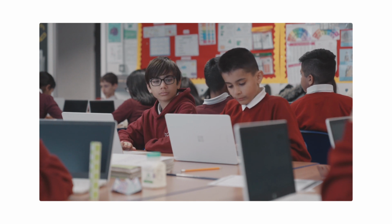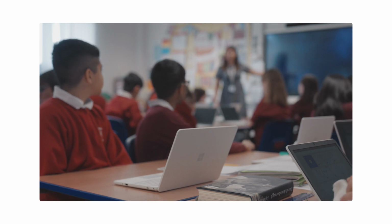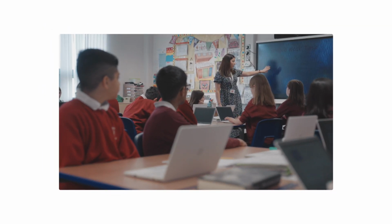So everything that we're doing, every product, every solution, is considering how we put it into this central solution of it being cloud-based, but also, and this is going to be the biggest thing, a single identity. So every user only has to sign into one application with one set of credentials. My role was back here at base and was all about setting up the services online for the staff and students. Using Intune to control and manage these devices has meant that we're able to roll out settings to the students and the staff to make sure that they get the best experience possible whenever they log on.